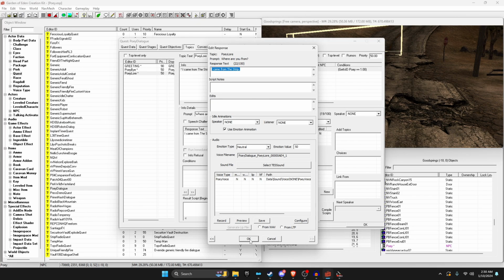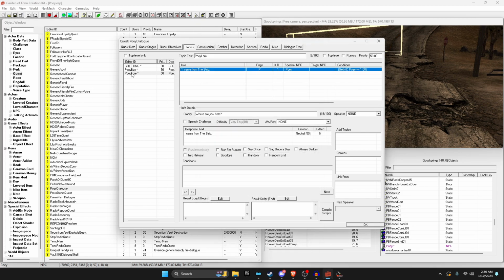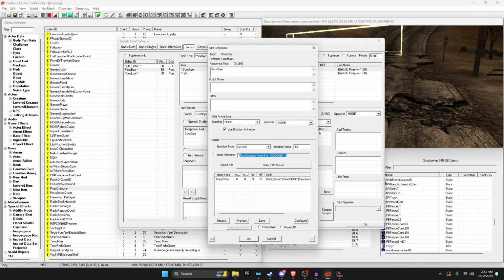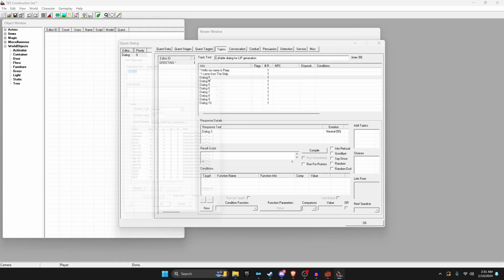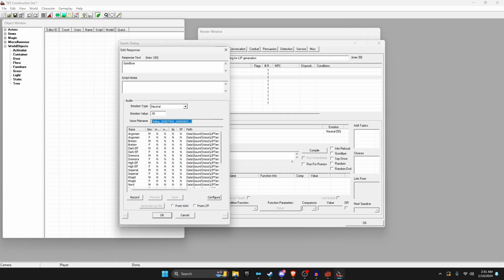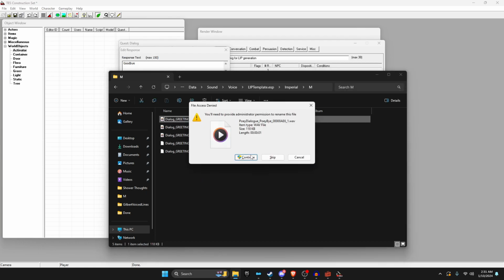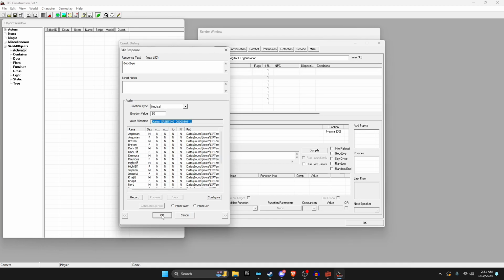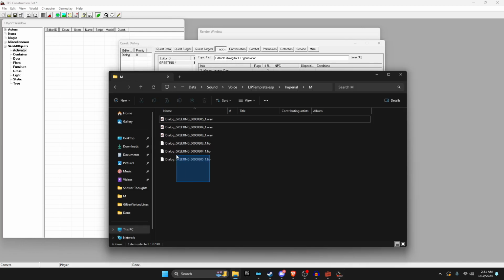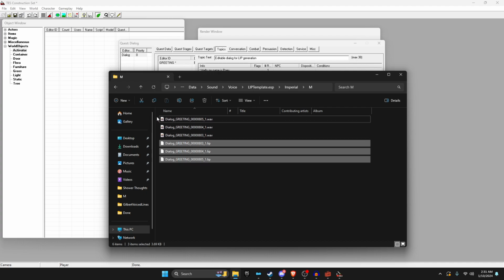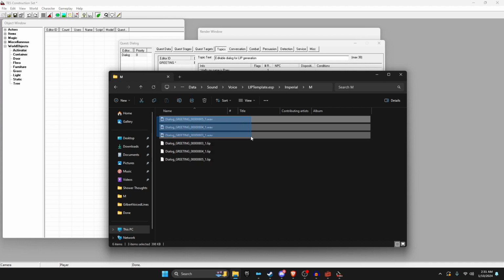So it's very simple, really easy when you get the hang of it, but it does get really time consuming and really irritating because of how slow the GECK and construction set can be. I personally don't have huge problems doing it. It's just repeatable. You continue repeating it, and it gets really time consuming at some point. But now I have 3 lip files and 3 wave audio files.